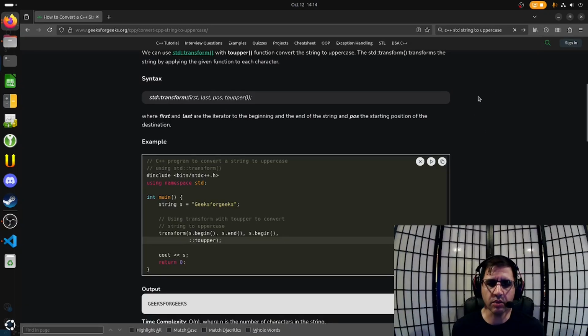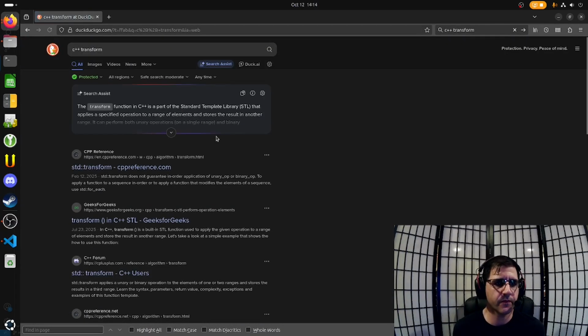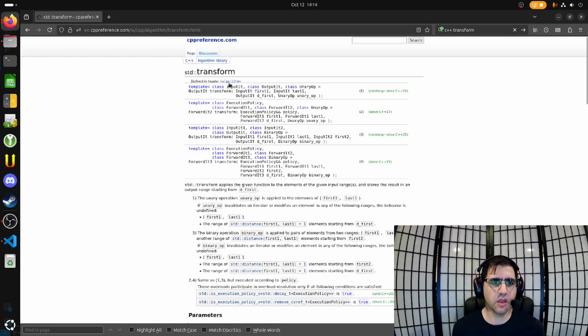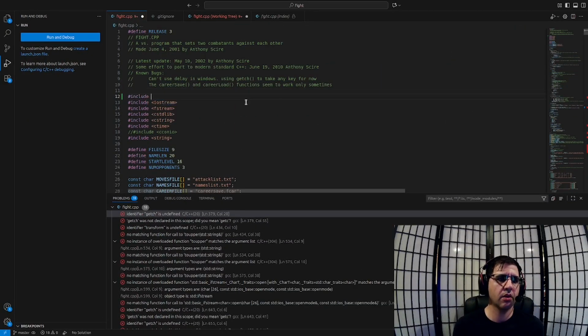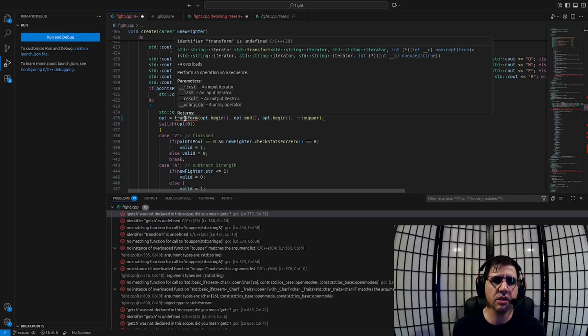Where does transform come from? Defined in header algorithm. Let's add it. Do we know what this is yet? It says it's undefined and then shows the signature. I think the first message is a leftover from my previous attempt to compile rather than a live update. Oh, well, I'll take it.